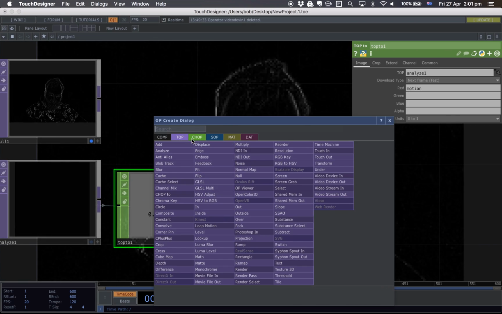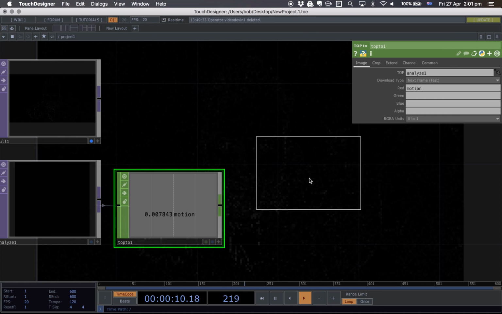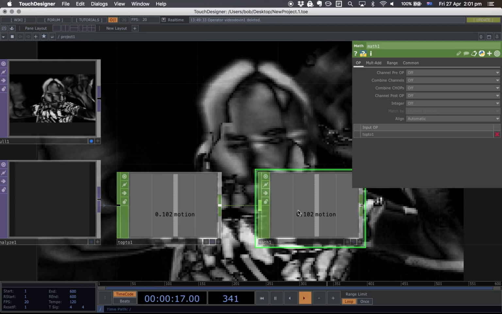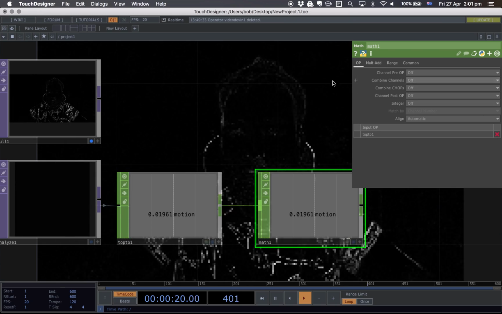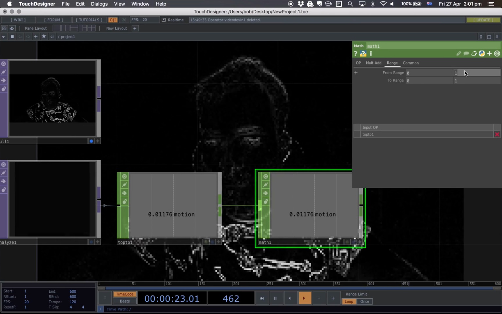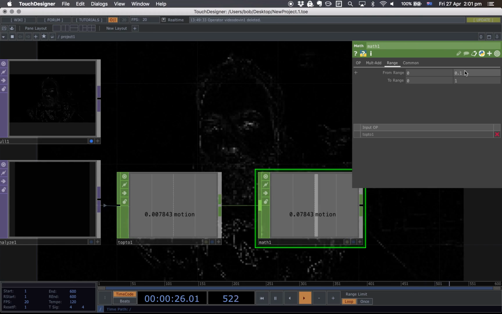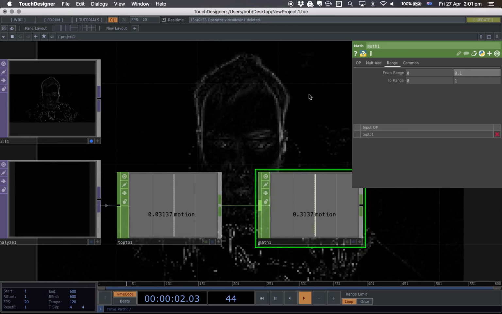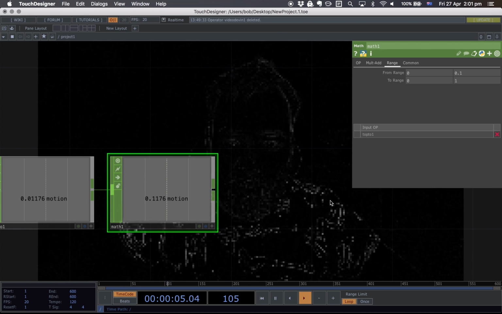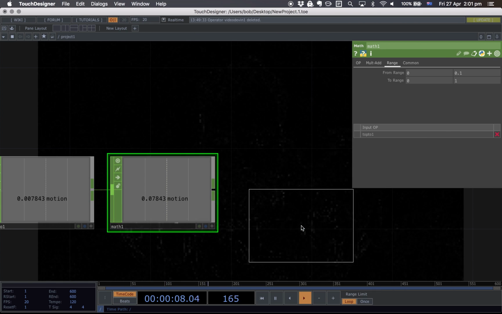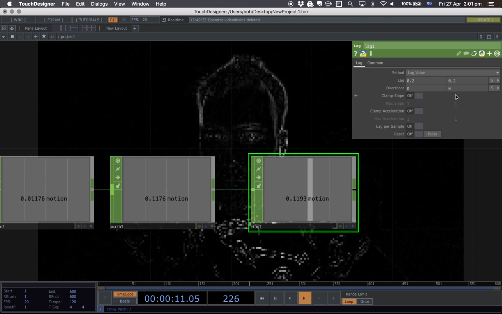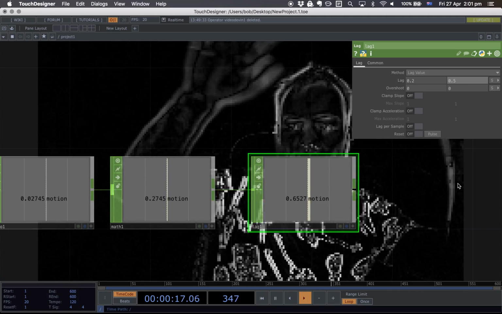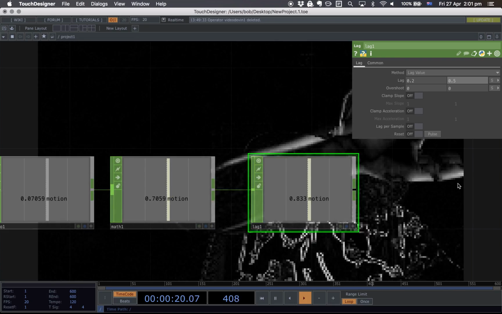We can do things like use a Map CHOP to put it into a more interesting range. So if I move around a lot, I can sort of just get it up to 0.1. So let's change its range from 0 to 0.1, map that into the range 0 to 1. And now we've got a much more visible, more normalized value that we can use. And from here we could, for example, use a Lag. Maybe let's make it take half a second to drop down, and 0.2 to come up is okay. But now we've got a smooth value that we can use.